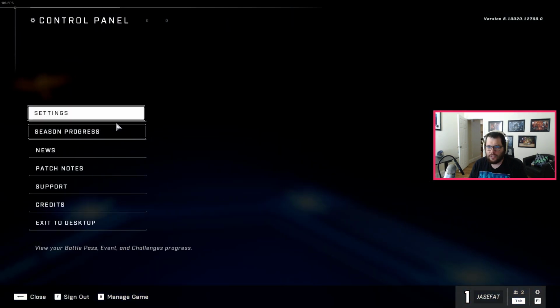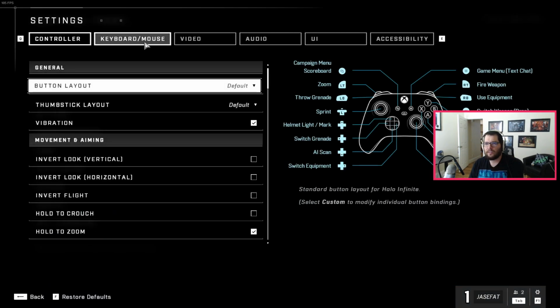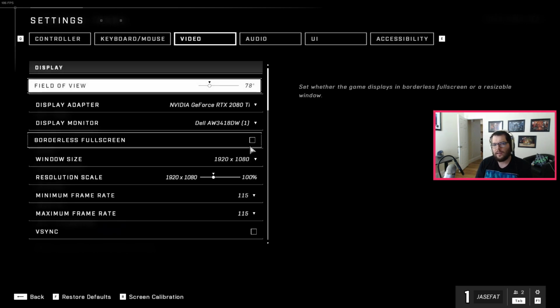Really quickly, I wanted to show off a couple of the settings. Not a whole lot has changed here. You still have your standard controller settings, keyboard bindings. Your video hasn't changed a whole lot. The one thing I'm a little disappointed in is the fact that we are still sticking with borderless full screen. I don't know why that option exists, honestly. I feel like we need to have a little bit more there.